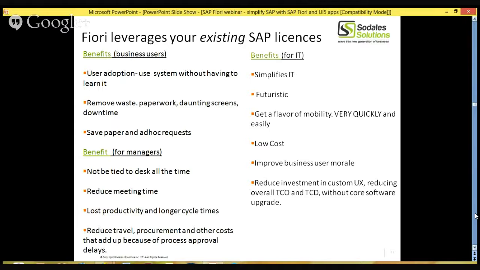So I think with Fiori, you can empower those users and let them use the system the way they want and get the information out of it without having to learn it. And the back office staff can just focus on their own work. And I find that a very fascinating benefit of Fiori. So that's a little bit about what Fiori really does for you.